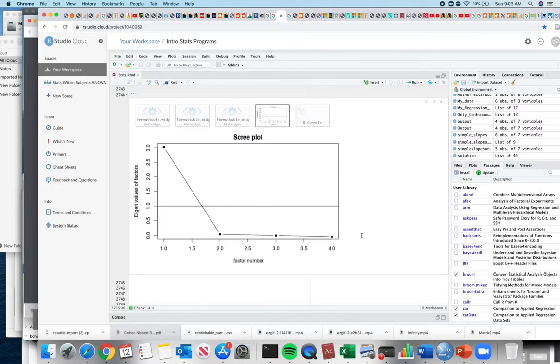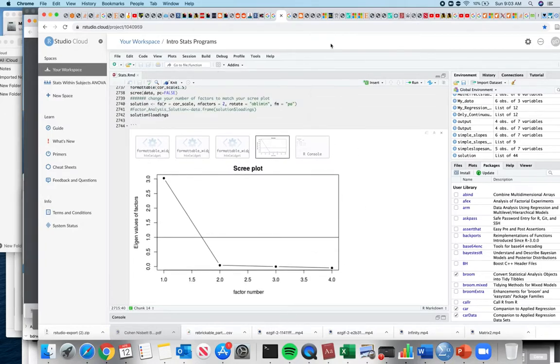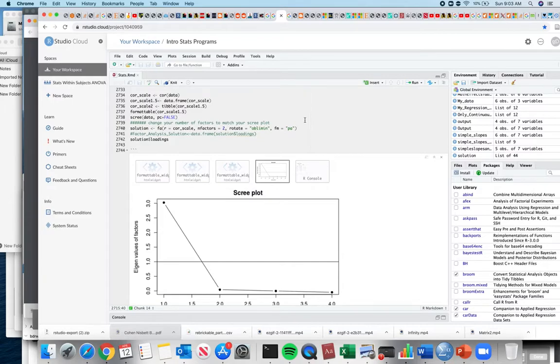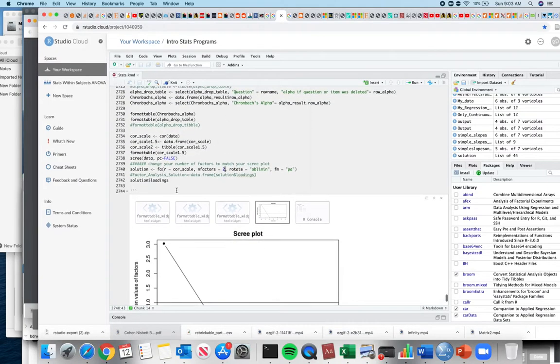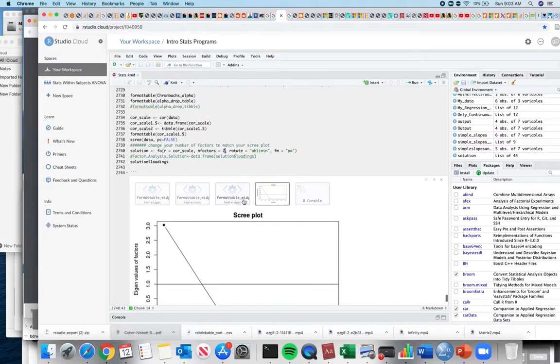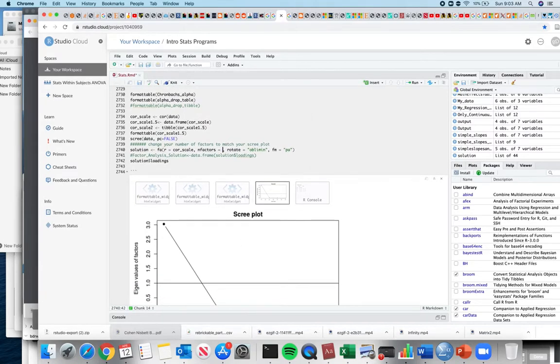So here we only have one factor, but let's say I had a 2-factor scree plot. And I'll show you some pictures of scree plots and help you interpret them. Then I have to go in and manually change this number of factors that my scree plot gives me, right? From whatever it is to whatever. In this case, I have 1 factor, so it doesn't really matter.